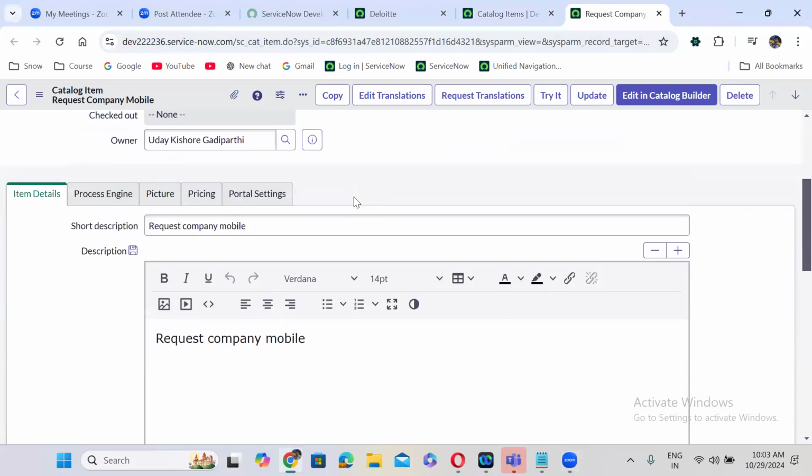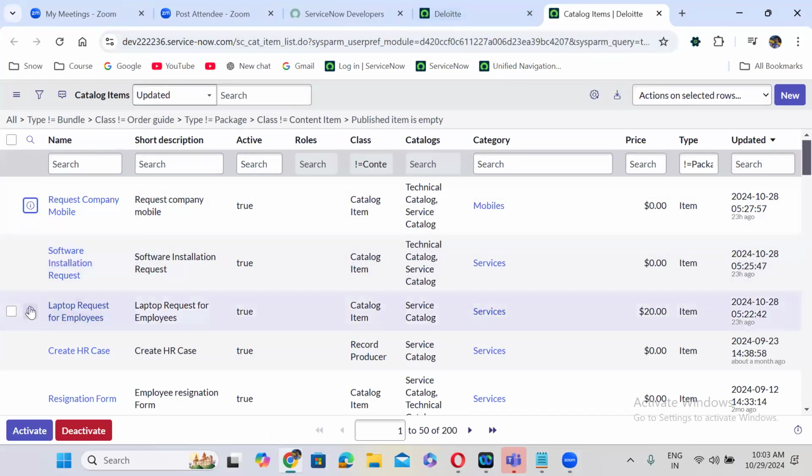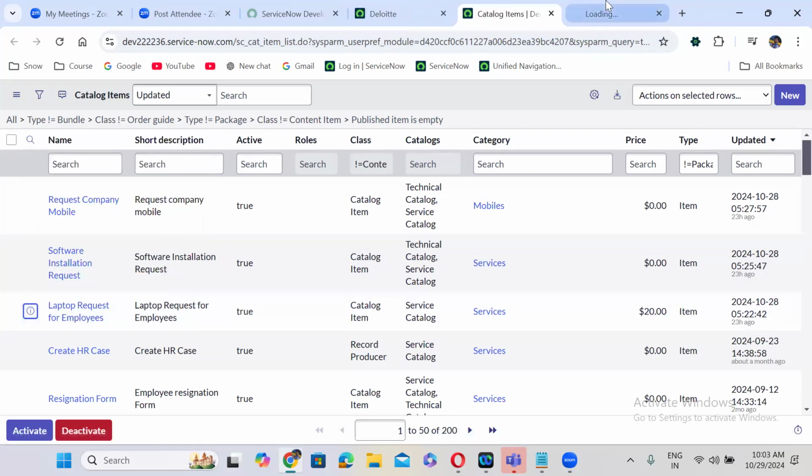So this is a request company mobile. This is not the one that we created. So this is the one that we created.